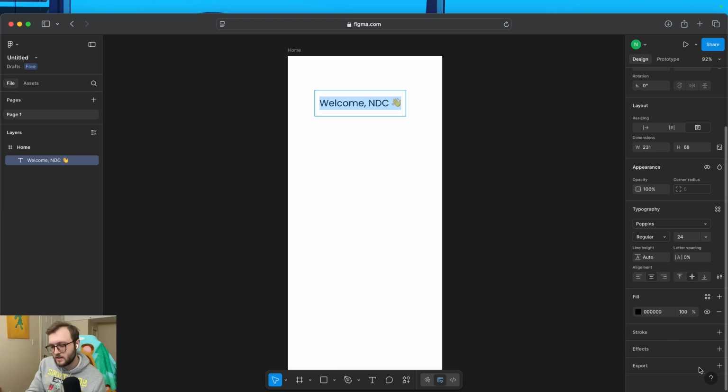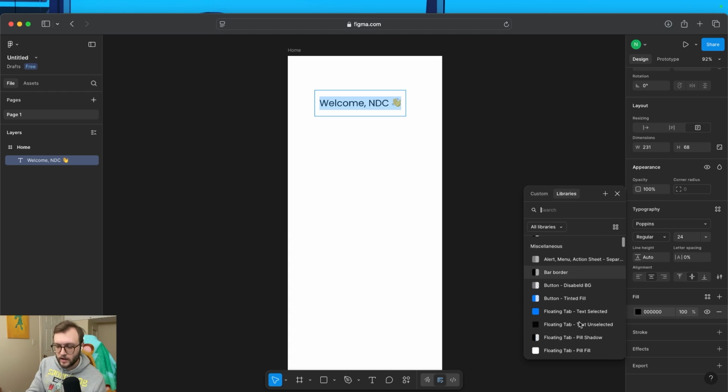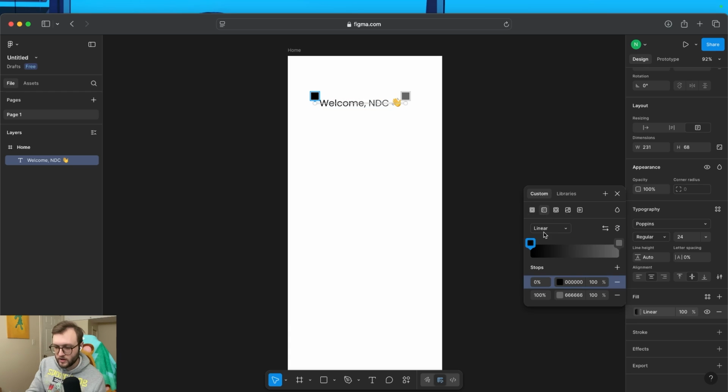We can see on the right side, we have different effects as well, like stroke. We can even change the color. If we want to change the fill of the color, we can click on this box here and we get the color wheel. We even have the different hex codes, so if there is a color you're really passionate about, you can include it there. There are also libraries for some typical UI colors if you'd like. We can make it custom, and you can even do things like gradient colors here.